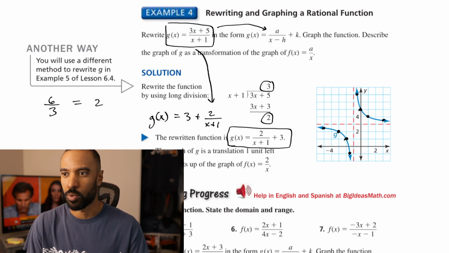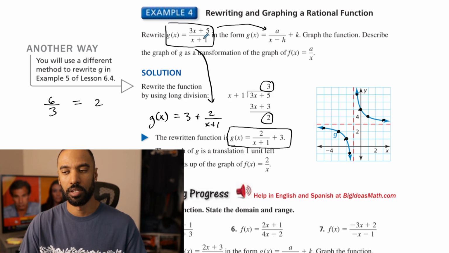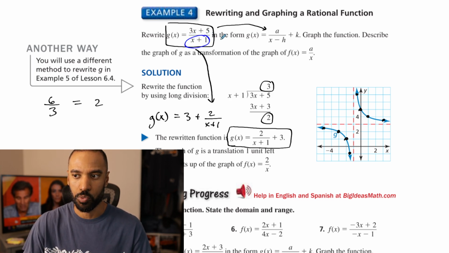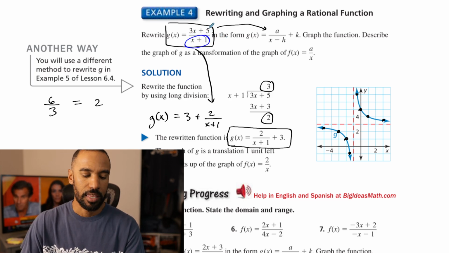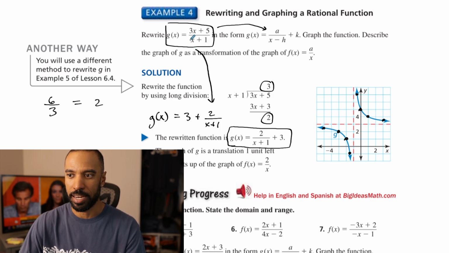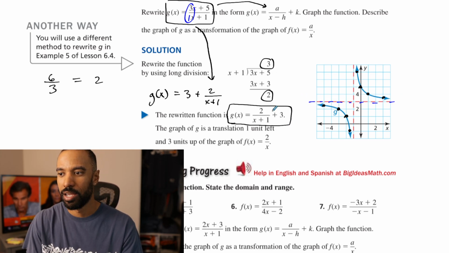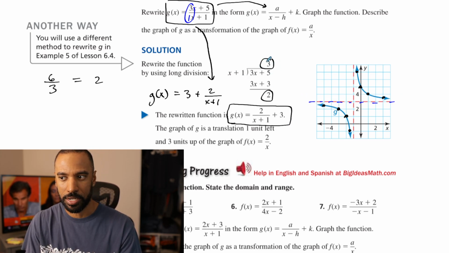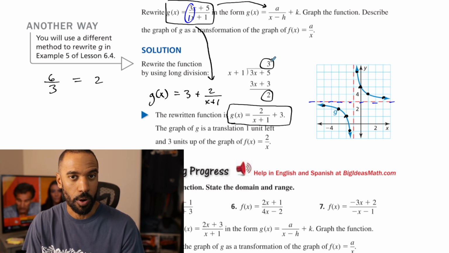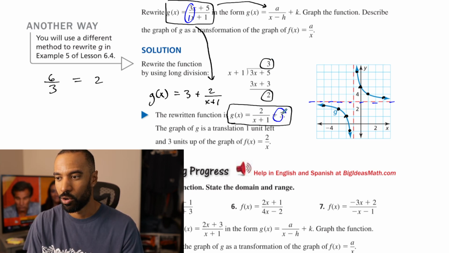Now, if I use this other version, let's see if everything else pans out the way that we did it from the previous one. Let's start with, well, obviously vertical asymptote is where x is -1. There's no change on that. The horizontal asymptote would be dividing 3 by 1. Y equals 3. Was that so? Yes, it was. Remember, x goes into 3x 3 times. That part of the quotient is your horizontal asymptote.